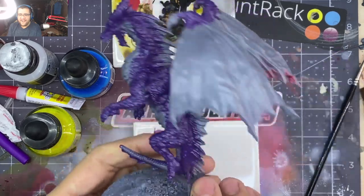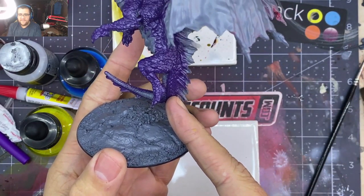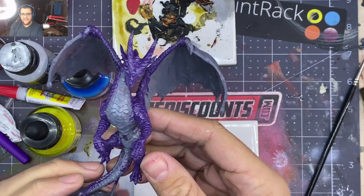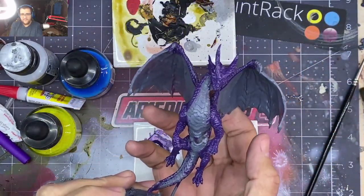I did see the static shot that you showed me. But I ran a wire up into the base of it. That way I modded the base to where you can't tell there was a stand. And I think it looks a lot cooler now that we did that to him.